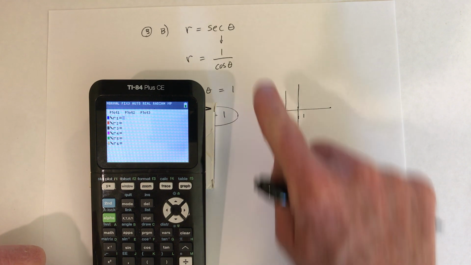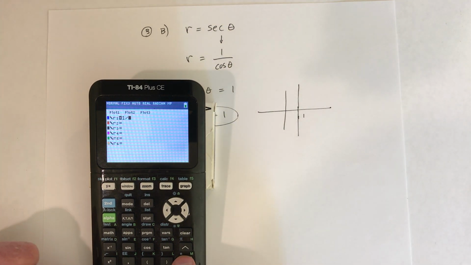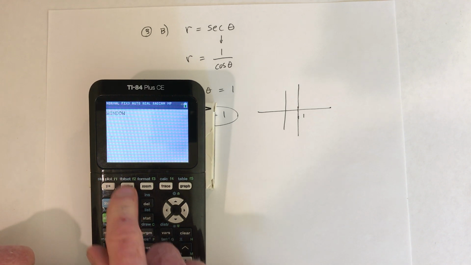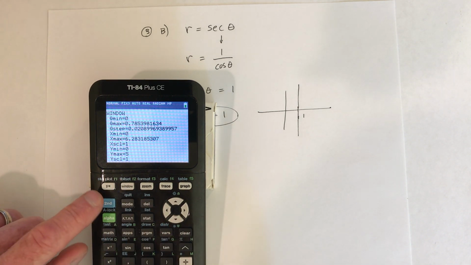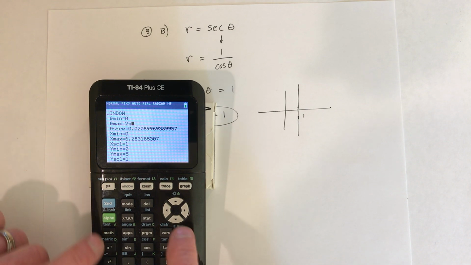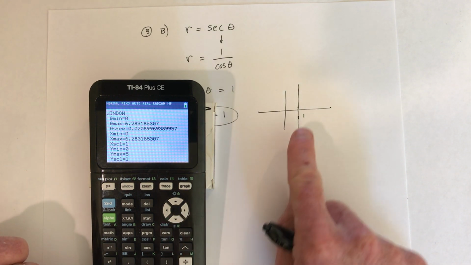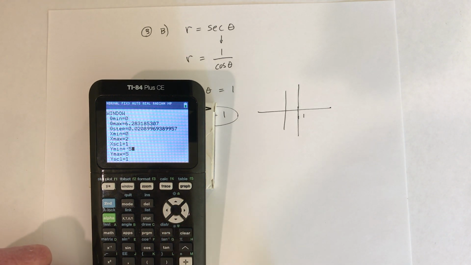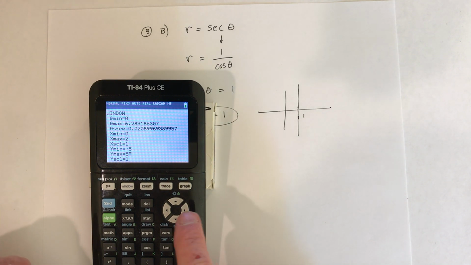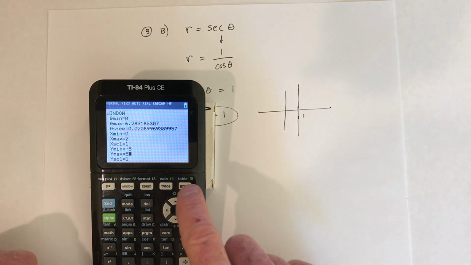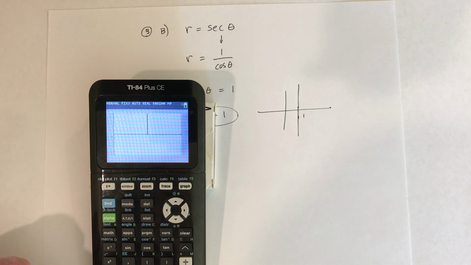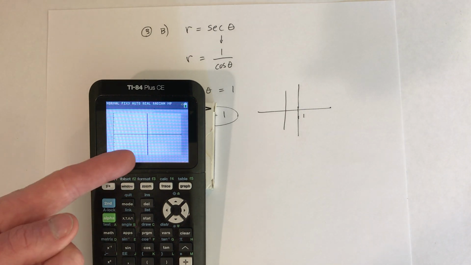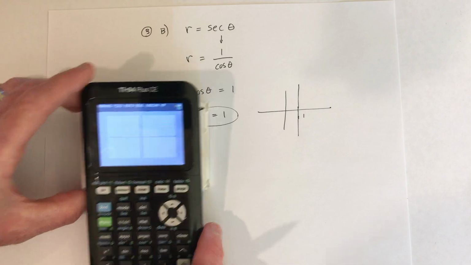And the calculator doesn't have secant, so I have to go ahead and do this, 1 divided by cosine. And then for the window, since we're talking about a trig function, we should go from 0 to 2 pi. And the x value needs to include 1, so if I go from 0 to 2, that should be good. And then the y values, I'm just going to use -5 to 5, because if I can see that much of it, I probably got it right. And then it should make a vertical line, goes up, goes down. Got it. Bob's your uncle.